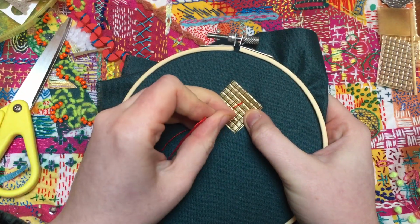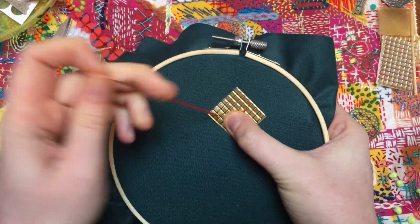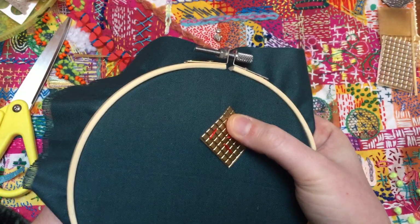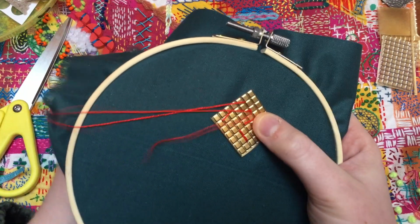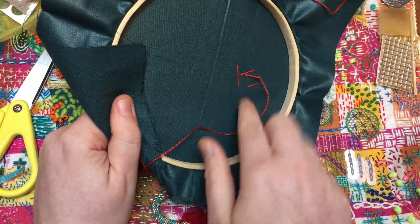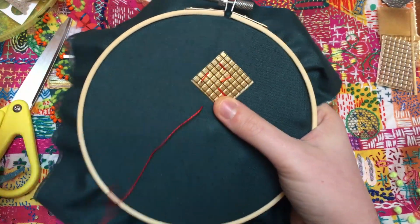Obviously you can lay different shapes up as well. So this is just a basic sequin idea. Now people think that a sequin has to be a circle. It doesn't. A sequin can be made out of any material and can be any shape that you want. I think if it's stitched onto fabric, it's a sequin. So doing a few more stitches. So this is just a simple straight stitch or running stitch. If I turn it over to the back, you can see my fabric looks like this. So don't worry about what it looks like on this side. Concentrate on your front. So there's my first little embellishment or sequin.